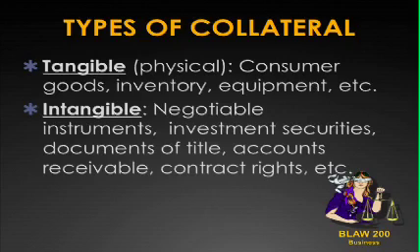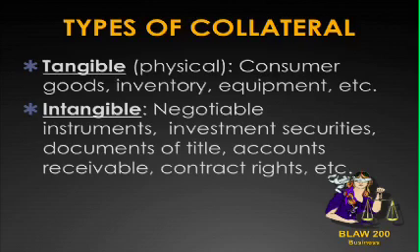Okay, so the different types of collateral, and again, this is just kind of an overview of it. There's quite a listing and a chart of different possibilities here, but we basically divide this into two major categories. We talk about physical collateral, tangible collateral, and these are obviously things you can sense, touch, feel, etc. And these are things or goods. So we're talking about consumer goods, any inventory you have, equipment, that sort of thing that you can pledge and use as collateral.